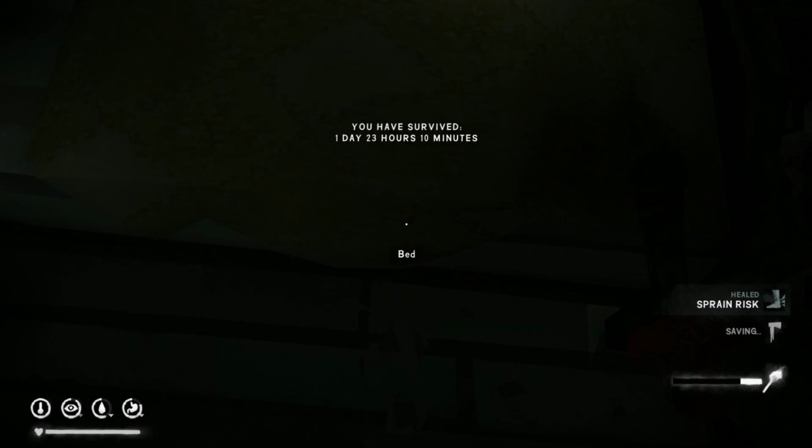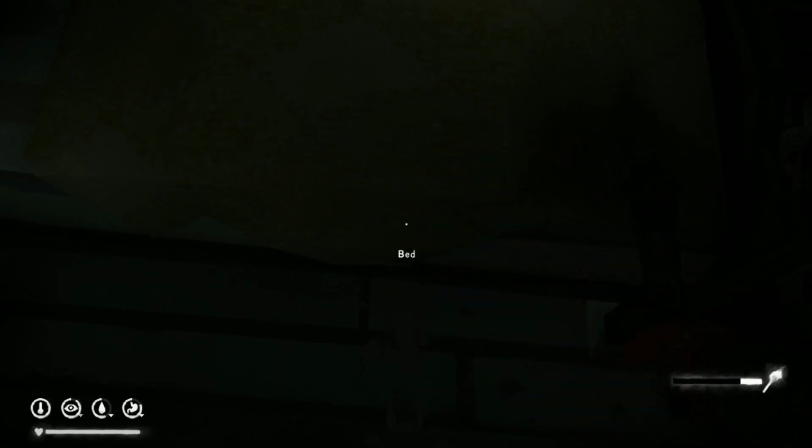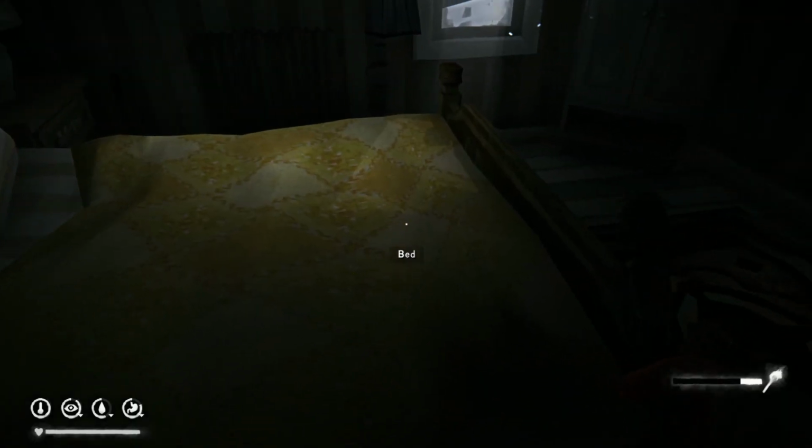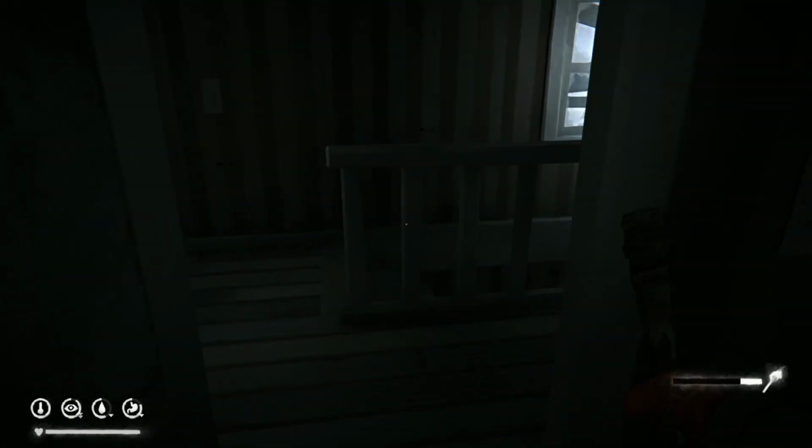So we're going to sleep. Good 10 hours. Okay. It saves when you sleep. And then if we look at our backpack, we are now back to 30 kilos. So we've got our condition back up to a good level. We could have actually slept a little bit more, but we won't.